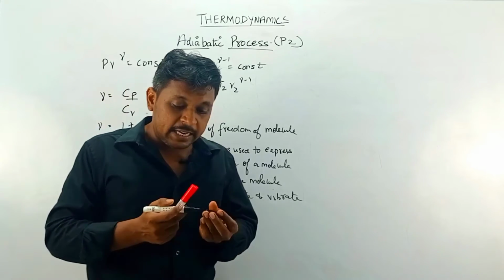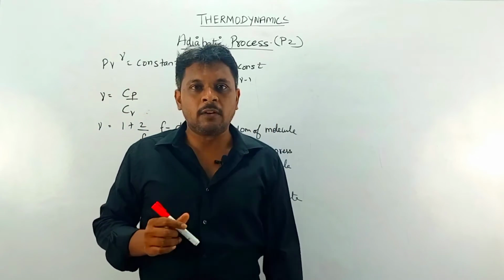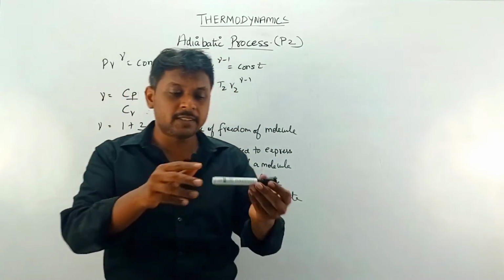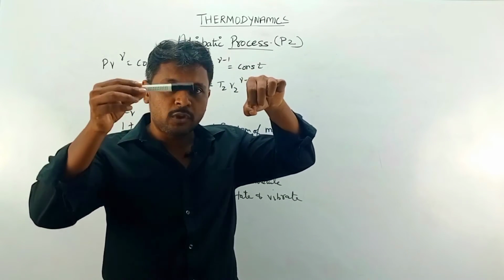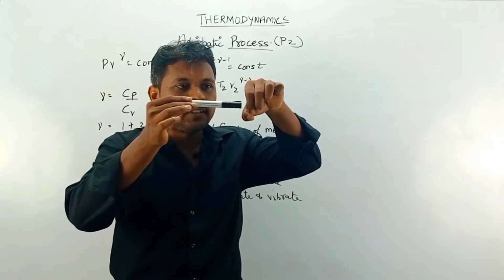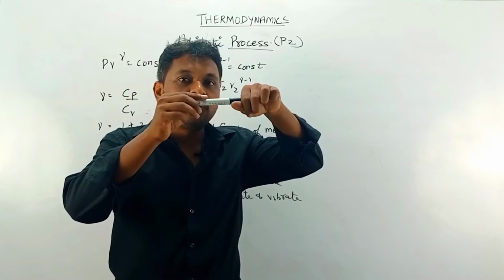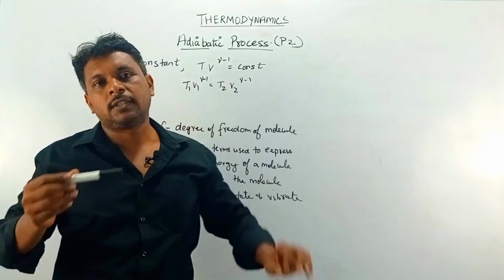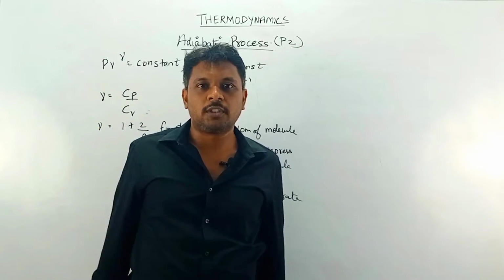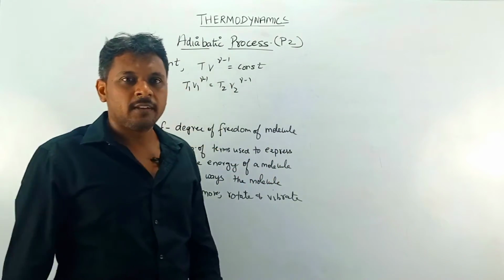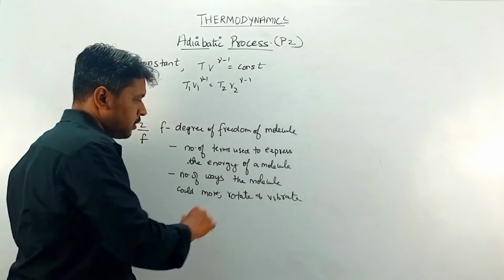So degree of freedom in general is the number of motions possible. For example, let us take this object and I have a hole like this. The number of possible motions of this object inside this hole is, we see, only a linear motion and also a rotary motion. These two motions are only possible in this condition. This is called the degree of freedom, the number of possible motions or possible movements. Okay, in general. So this is about degree of freedom in case of a molecule.